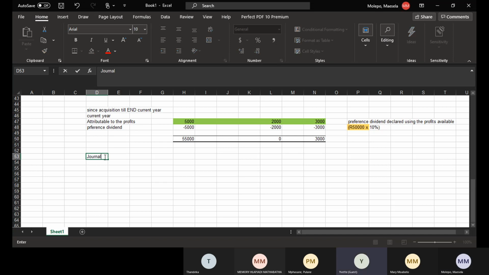Sorry, can you repeat that again, please? Okay. When you are dealing with a question regarding the consolidations, you read your information. When you read the adjustments, you will see that something happened. However, whatever happened has not yet been recorded or accounted in the books. So you first record it in your journals. Then after, you do the consolidations, because the consolidations come as a result of everything taken into account. Okay, now I'm following. Thank you.